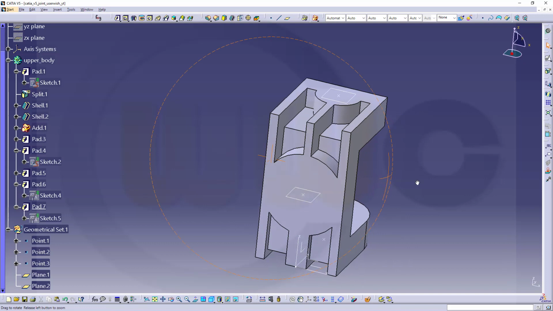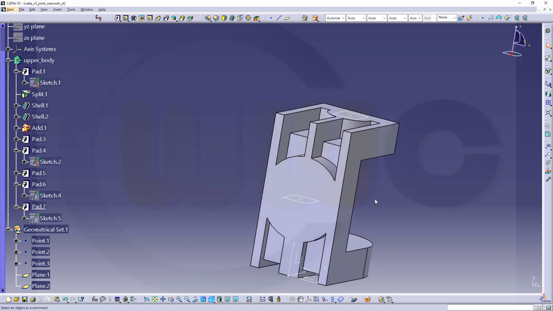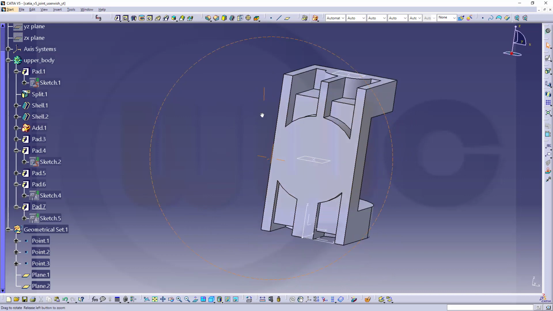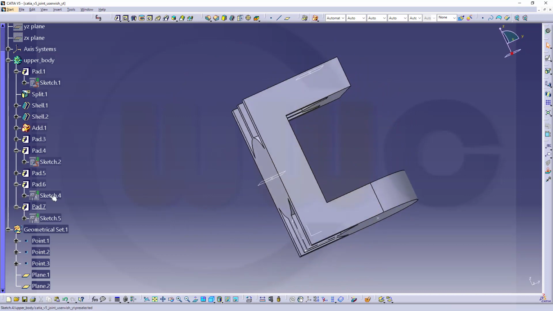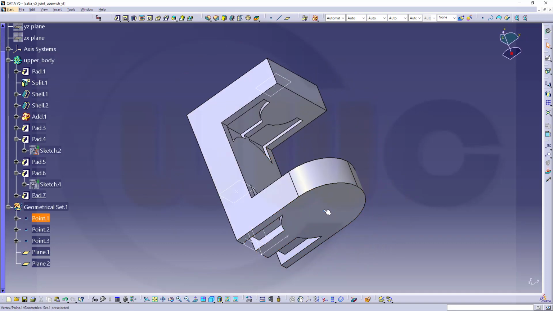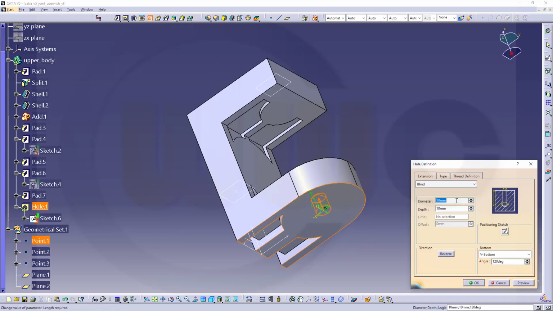Great. Now let's do the holes. So start here, select this point, go for the hole tool, diameter, select the surface, should be 45.